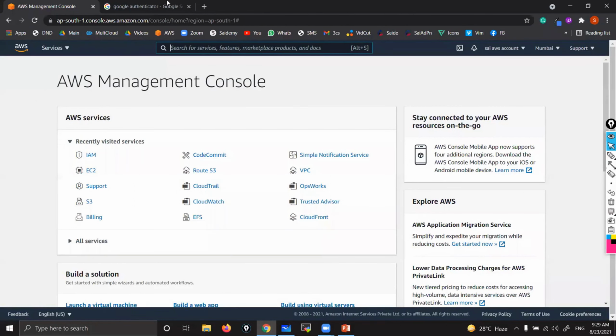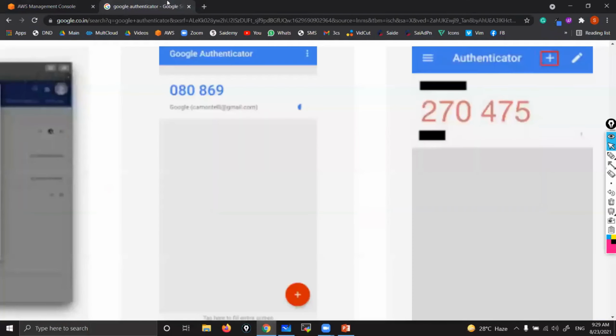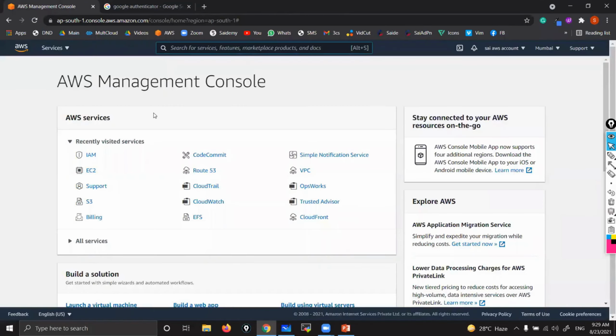Either you can use Google Authenticator or Microsoft Authenticator. Many authenticators are there, and which one you use is up to you. In companies, yes, we are using these things. Guys, how many of you are using these things in your companies? Anyone? Me, sir. Yes, sir. We are using Microsoft Authenticator. Yeah, right. So we have many authenticators out there.